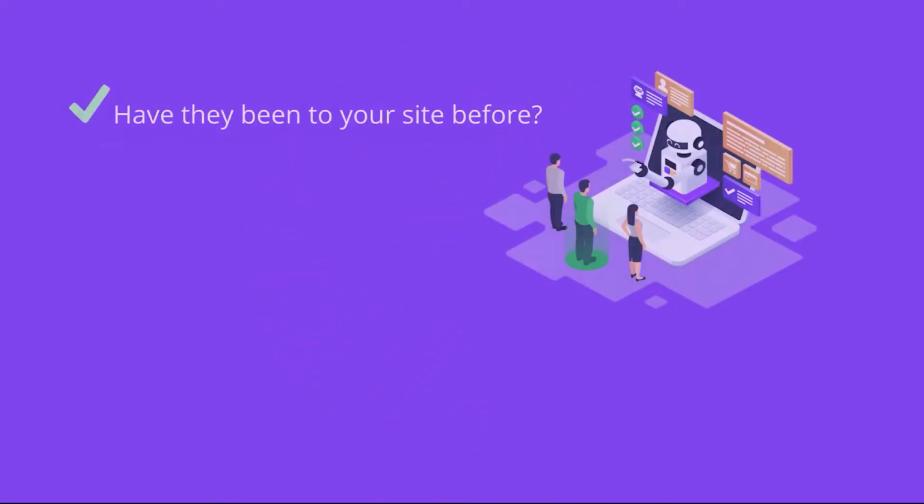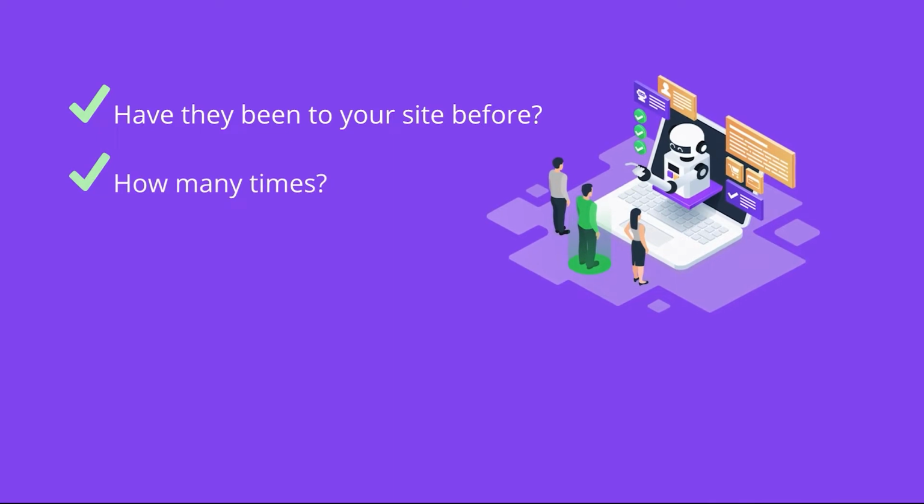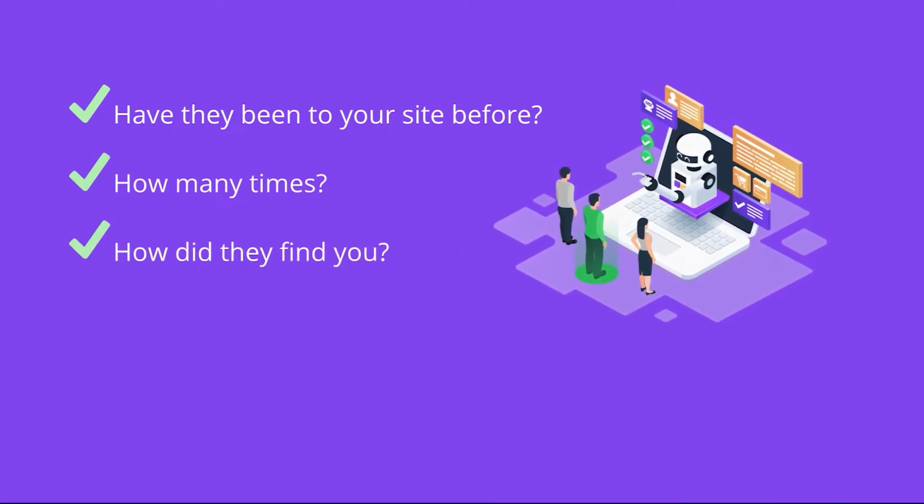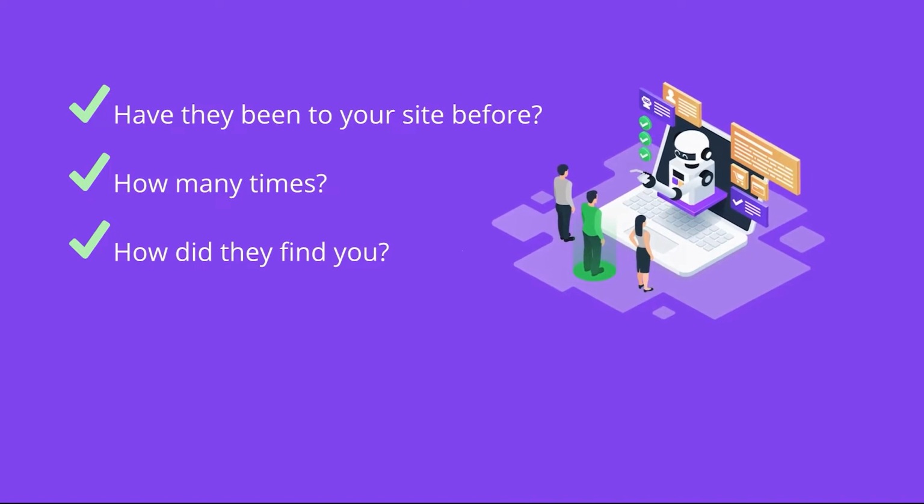So, how does it work? Imagine a visitor lands on your site and starts navigating through it. How do we know if they're likely to convert or not? Well, we'd need to understand their behavior both before and during their experience to figure that out. Have they been to your site before? How many times? How did they find you?